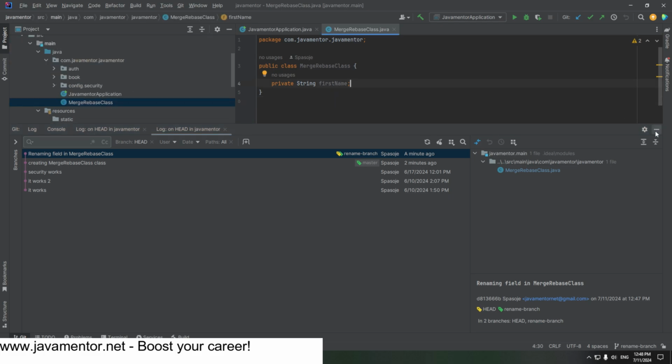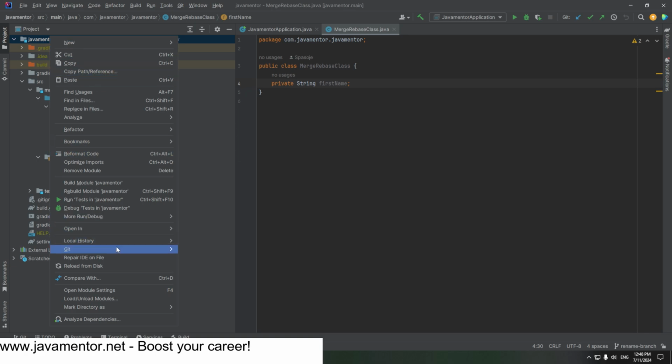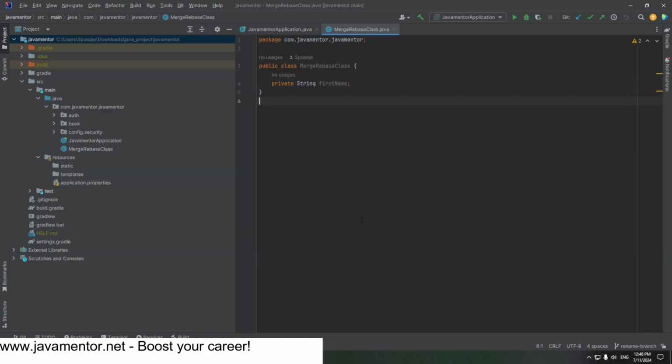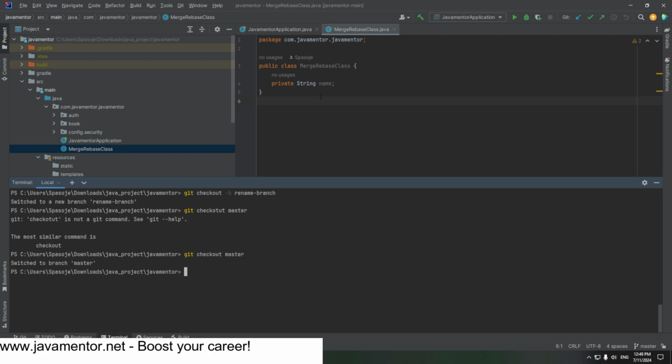In the meantime, after we checked out from the master, our colleague pushed changes to master. So let's go to the master, git checkout master, and let's simulate our colleague. His task was to rename this to last name.